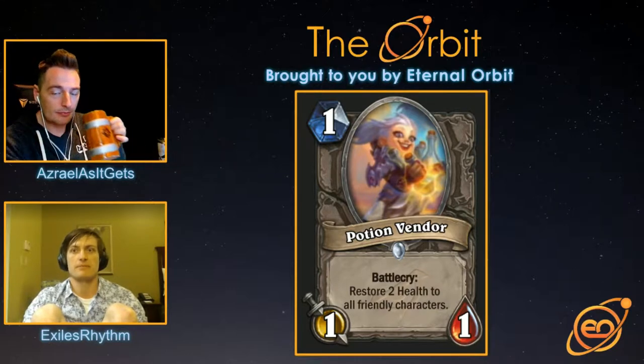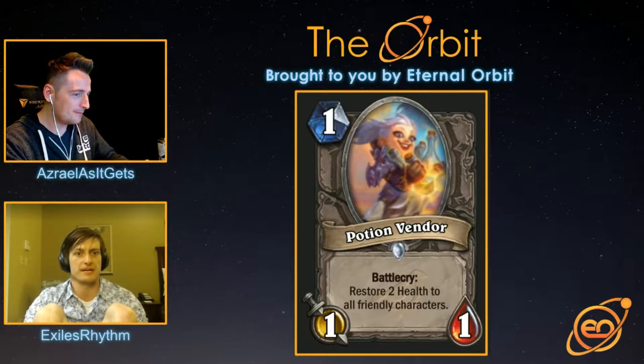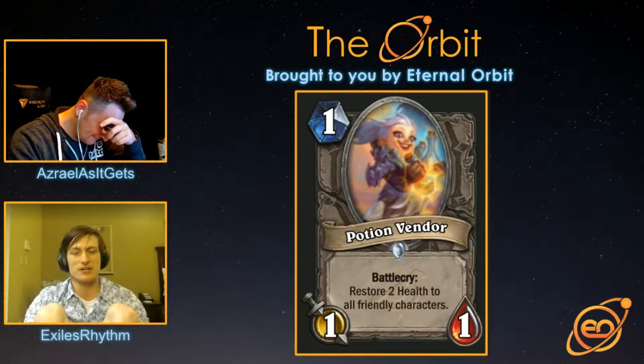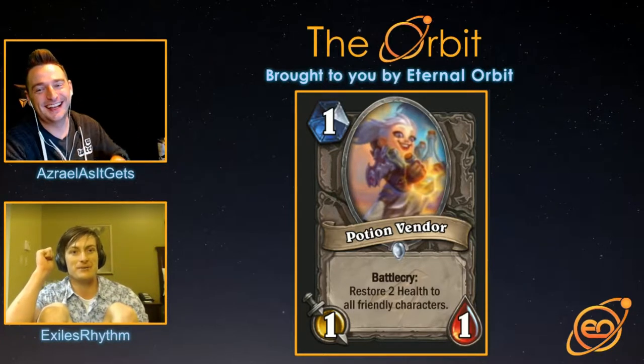As I'm going to Q-snipe you with my rogue deck that runs a Potion Vendor and Togwaggle Scheme. And I'm just going to Togwaggle Scheme Potion Vendor and play it turn after turn after turn after turn. And then when you think I'm out of them, I'm going to pick them all up and do it again.